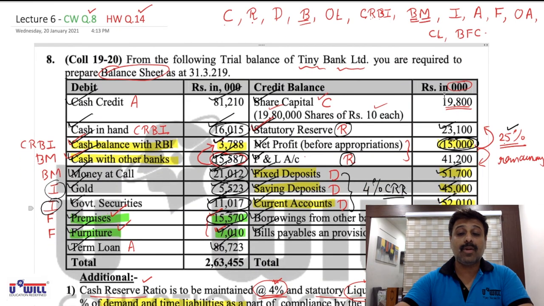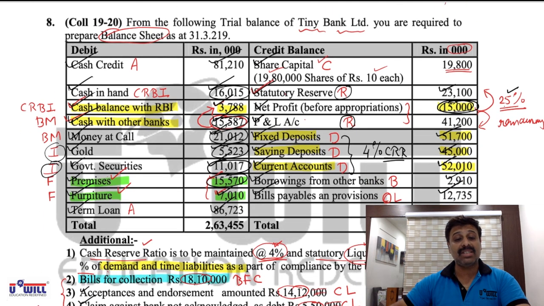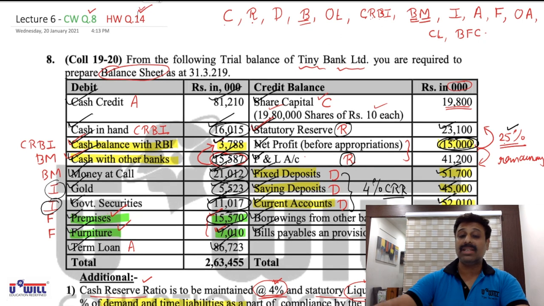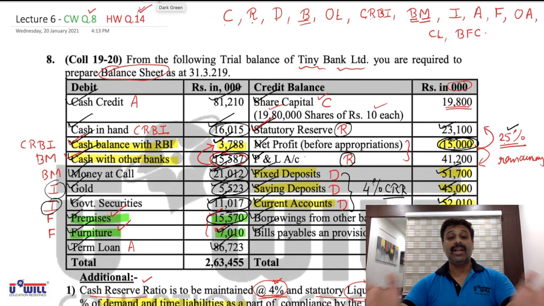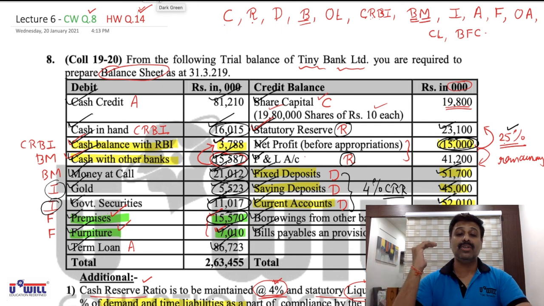Now, one more similar question I discussed, that is question number 14. Take out question 14 of your study material, I'll discuss the markings with you. I suggest you all pause the video, and in question 14, as I have done these markings over here, first do the entire markings on your own. Then play the video and verify whether your markings are correct or not. And then try the entire solution on your own and verify it from the app whether your solution is right or not. So take out question 14, pause the video and do the markings on your own first. All of you start doing the markings.